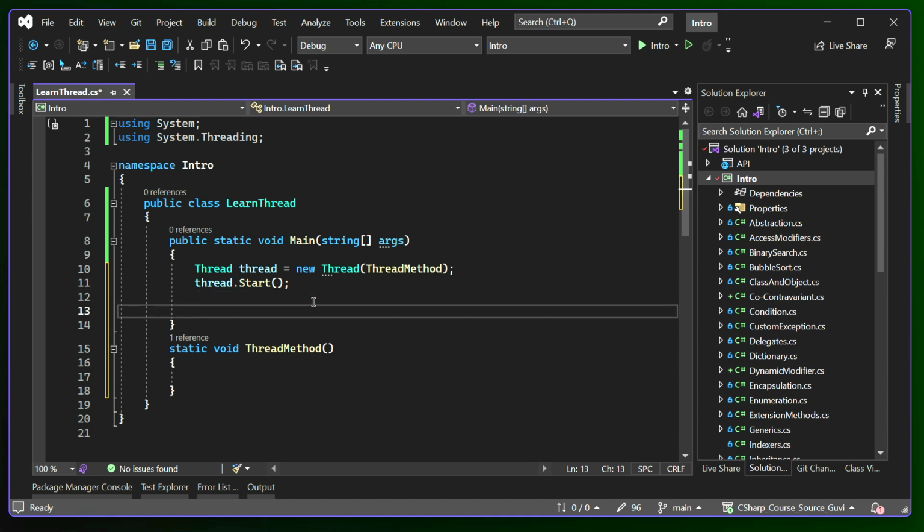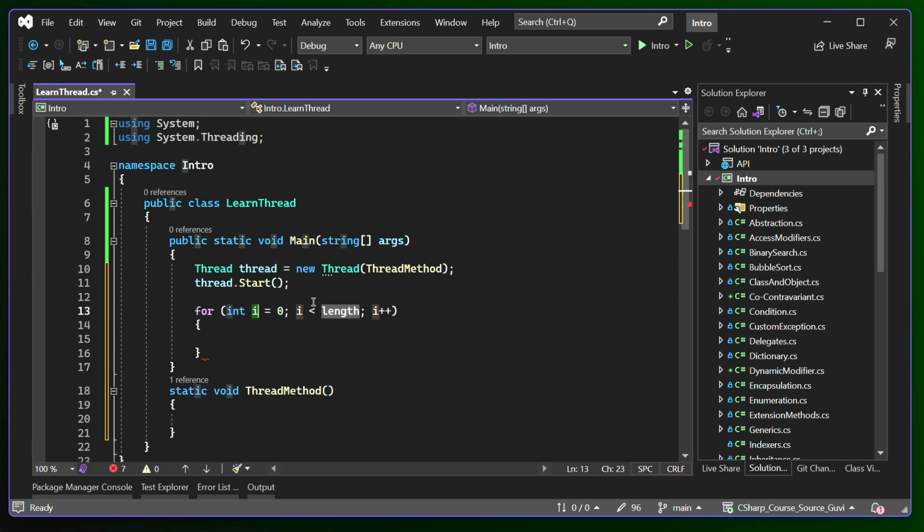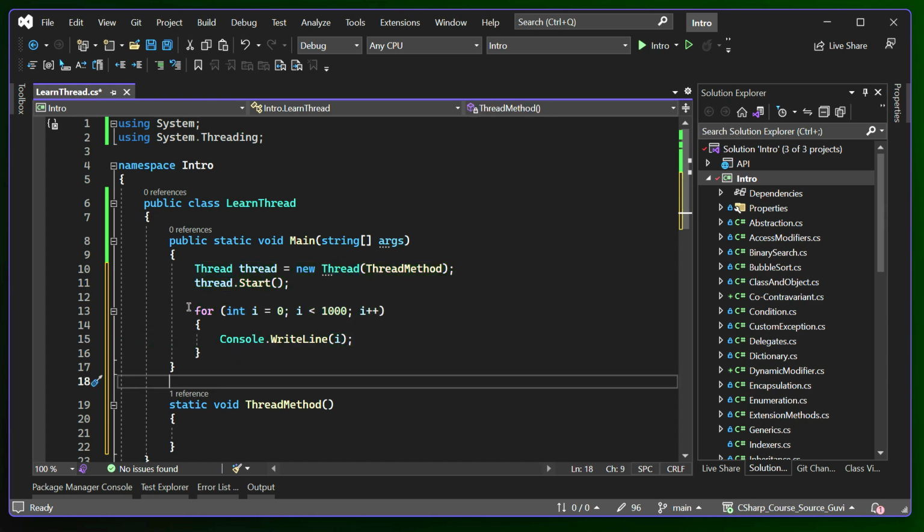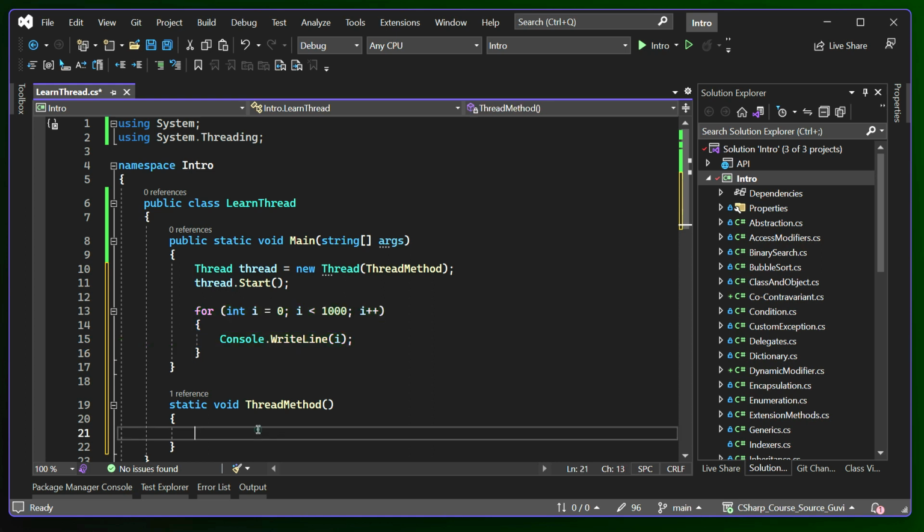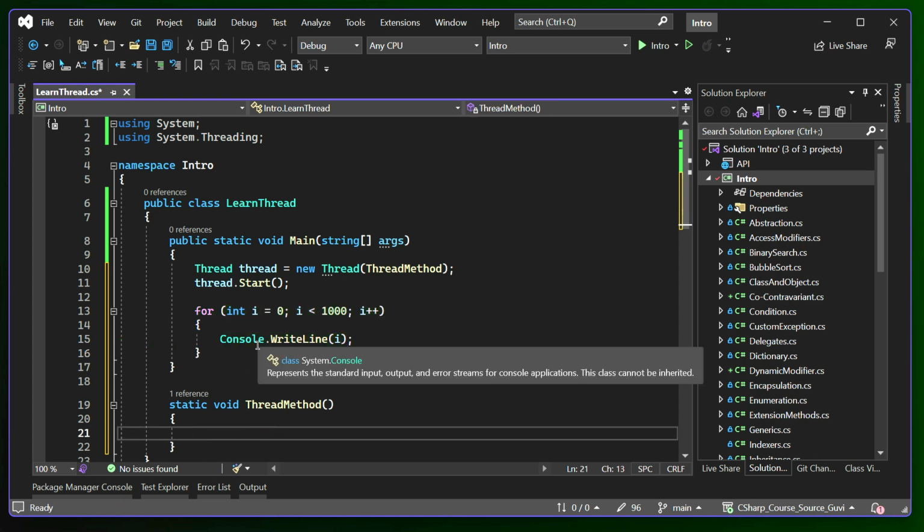So now what I am going to do is, let's do some work in the main thread. Let's say I wanted to print something. For example, I'm just going to change this to 1000. Just printing some data for the sake of our example. Now this for loop works on the main thread, not on the thread that you created. We can consider this as a user thread and then the main thread. Now this code works based on the main thread. We don't have any interaction between the worker thread and the main thread.